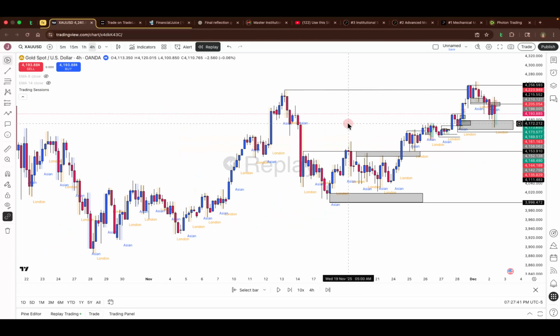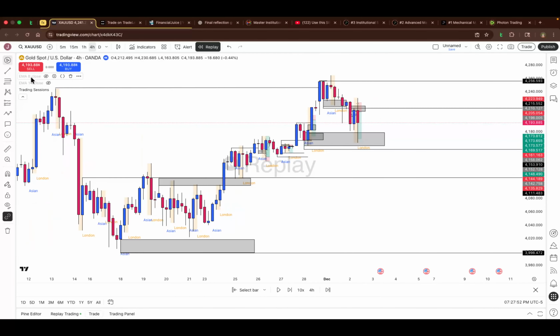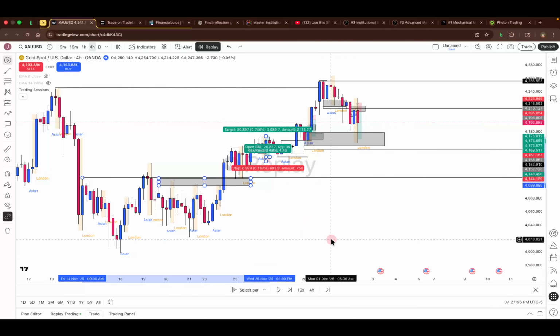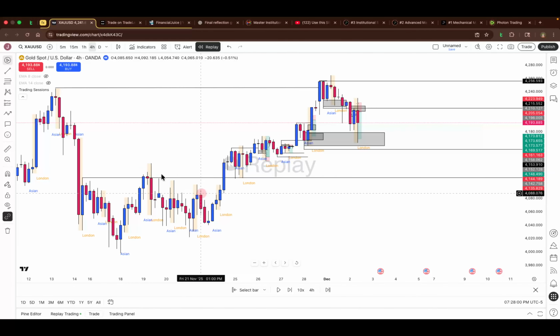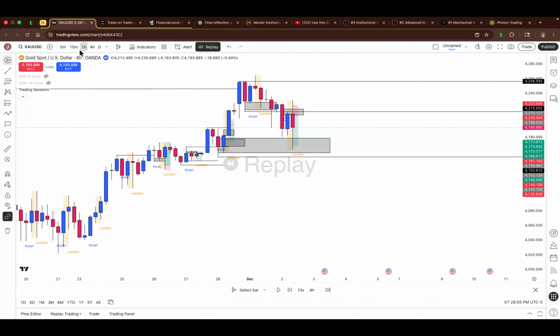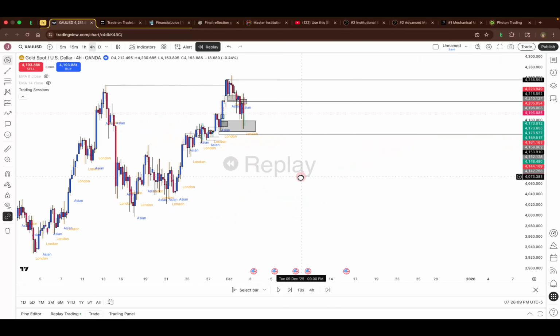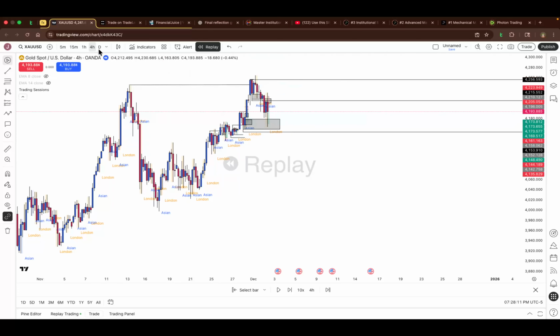Let's go out to the 4 hour. At this point, we're just trading the swing structure. We saw a decent pullback right here. So our range now, let's delete this. Scale down a little bit. For the 4 hours, just getting an overall gist of where we're going. We're going up.